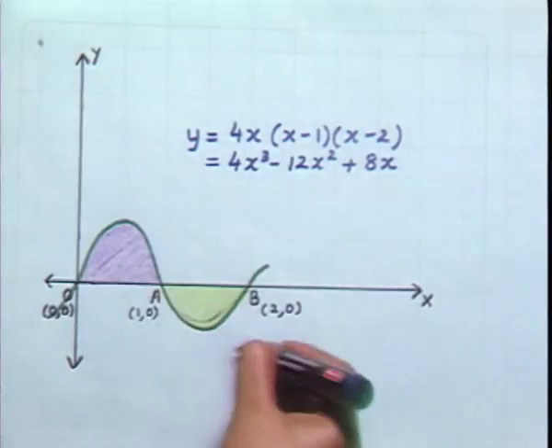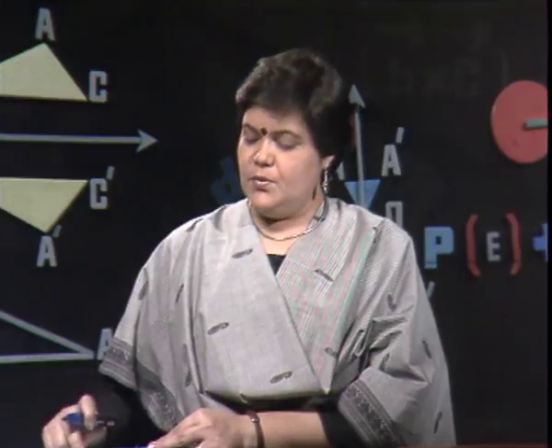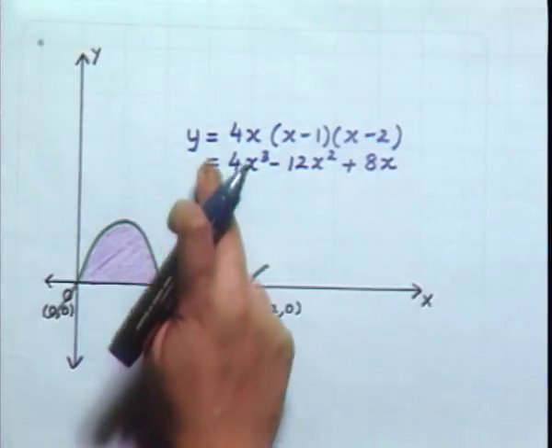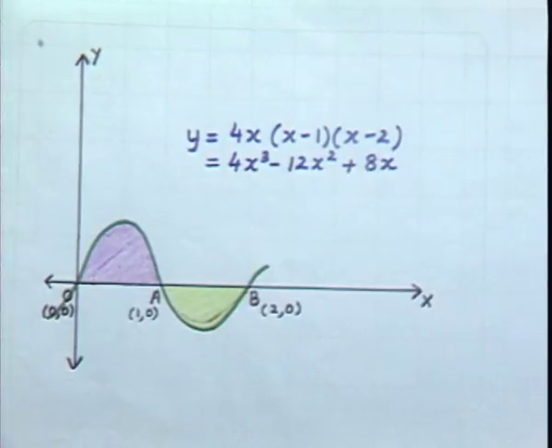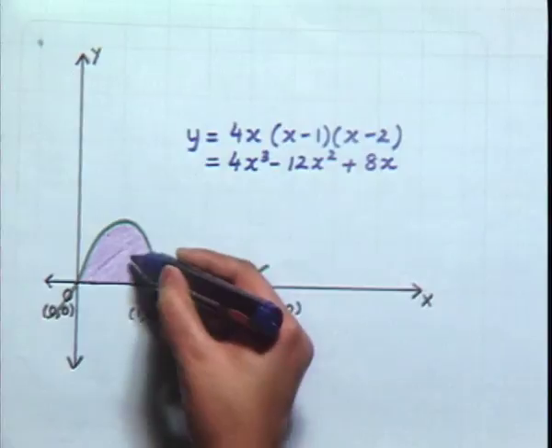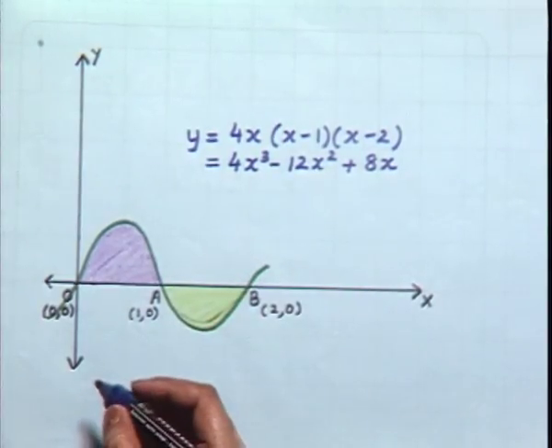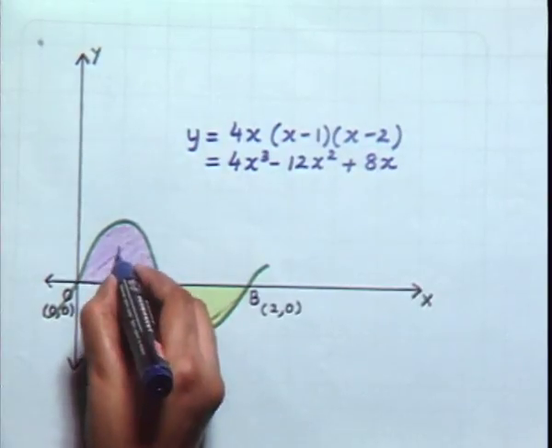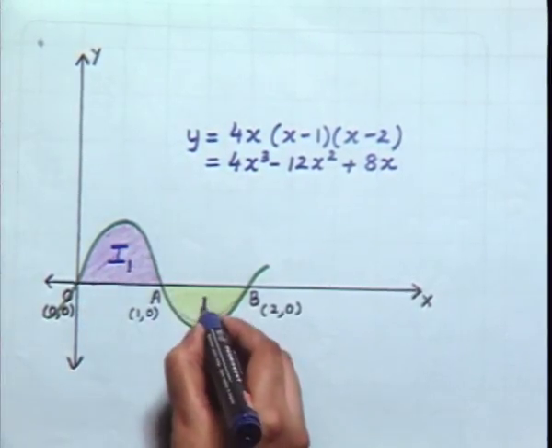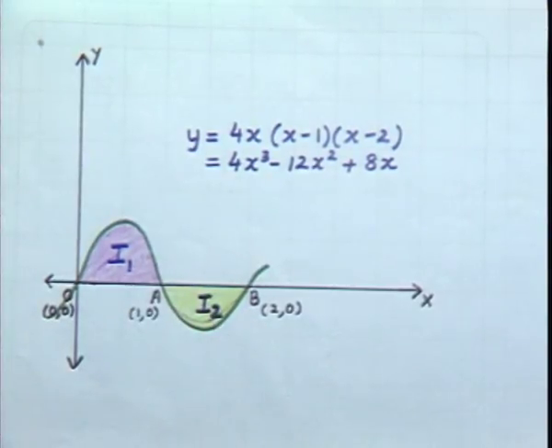Also, how do we know it is going to go like this? Again, you just have to keep in mind that between 0 and 1, the function takes positive values. So, the curve has to be above the x-axis, and when you take a point between 1 and 2, the curve has to dip down. There is no symmetry, and therefore, the areas have to be calculated independent of each other. So, the total required area is actually the area I1 plus area I2.